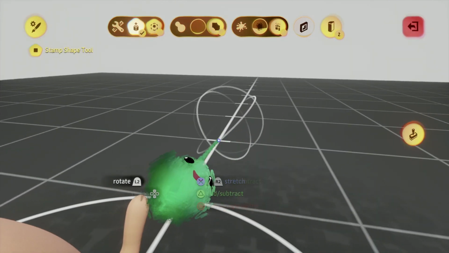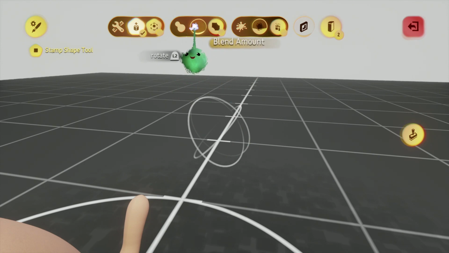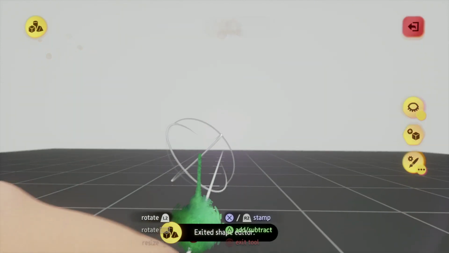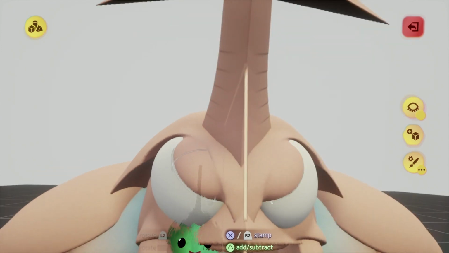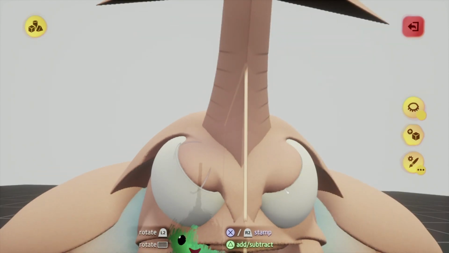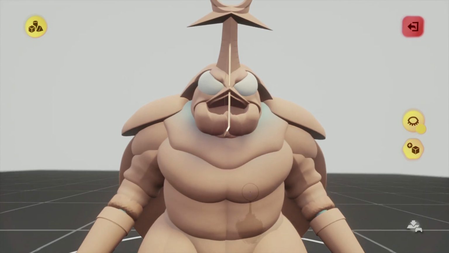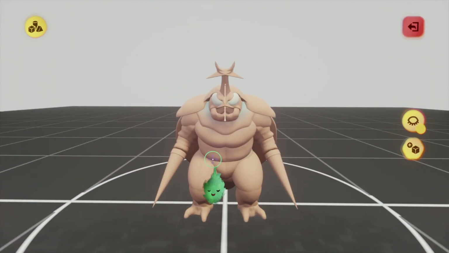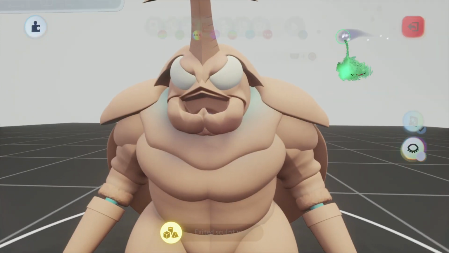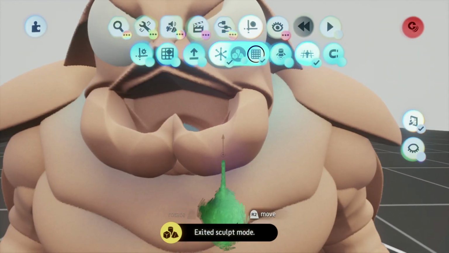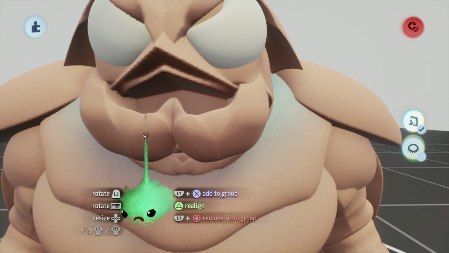And cut this into a section. A little bit of blend, not too much. I think we also might want to move the jaws up a little bit.